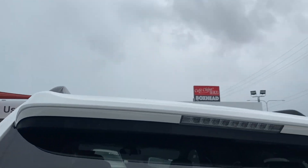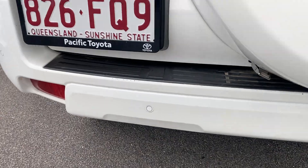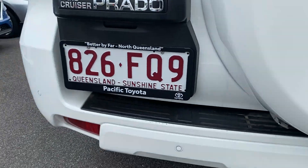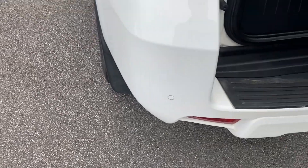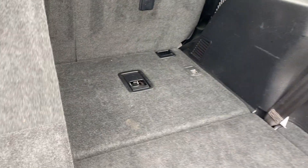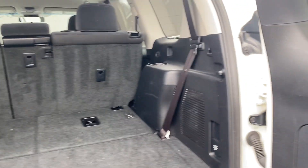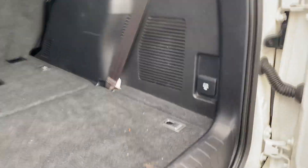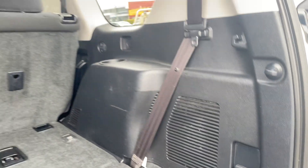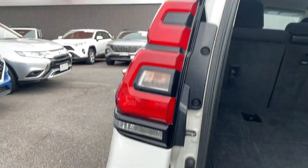Around the rear of the vehicle now, Sarah. There are updated taillights on the sides. You do get rear parking sensors with a reversing camera up here. Coming into the back — your sixth and seventh seats pop out like so, or you can keep them down and utilize that full boot space. You do get a 100-watt power connection back there as well as rear cup holders for the rear seats.